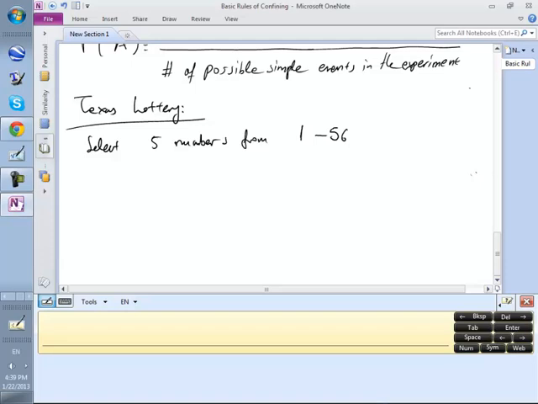Does it matter in which order you have selected the numbers? No. What matters is whether you have selected the 5 numbers correctly. You have guessed the 5 numbers correctly. You don't have to match the order in which they appear when they come out from the hopper. So what is your selection? Ordered or unordered? Unordered, why? Why ordered?